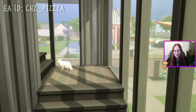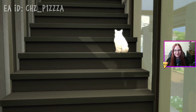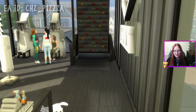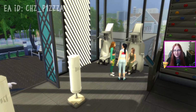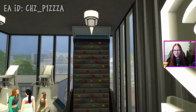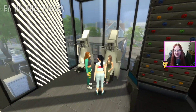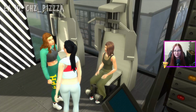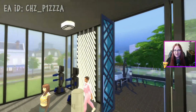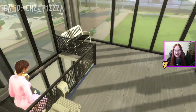Oh, well, look, it's like she knows where we're going. So following the stairs and following little adorable chunk Mayor Mittens, we come up here. We do have a full rock wall, which is fun that it was able to fit up here. I was happy with that. Then we have apparently some girlies hanging out over here. Then there is a little station here for not being crusty.